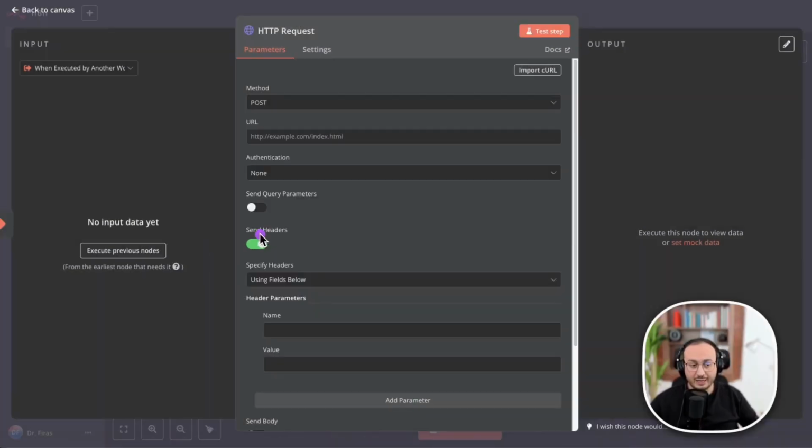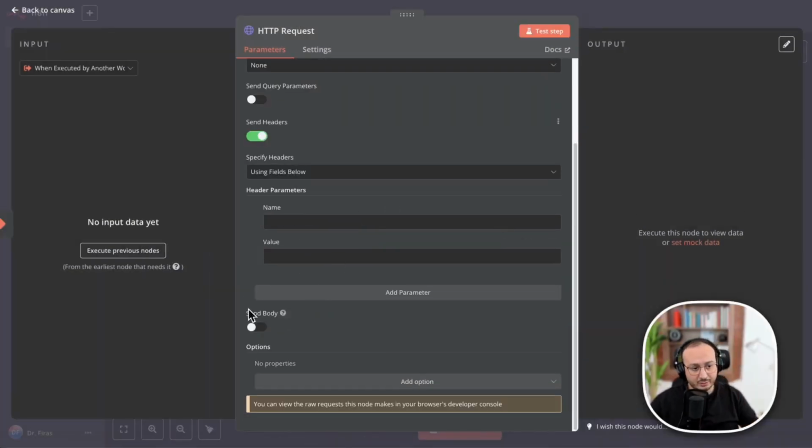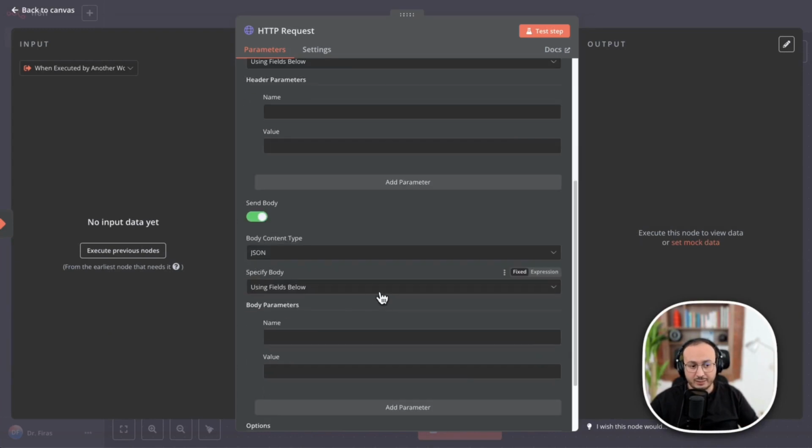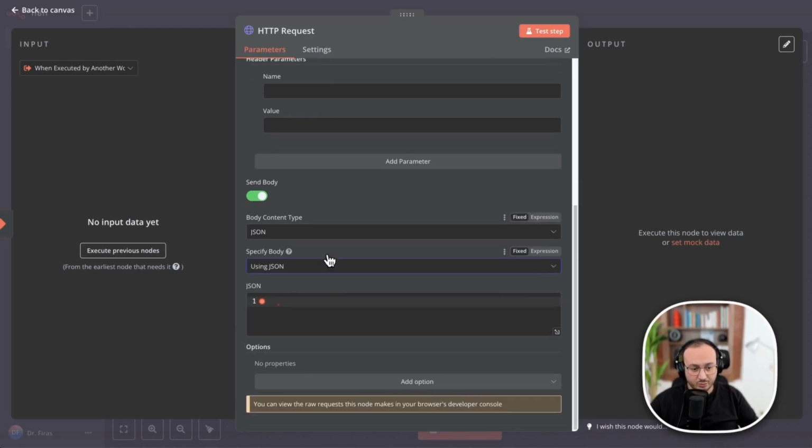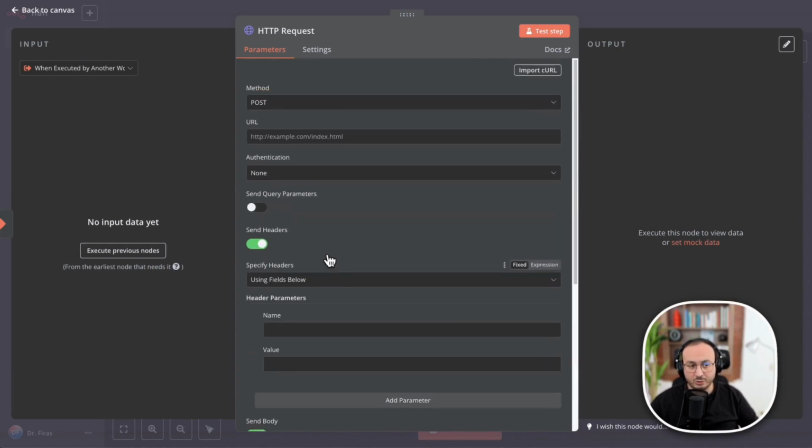So what do we call the headers? We will also need to send them the body in any case, all these steps. Here, we will see later, you will set it to JSON. Okay, I will show you how to retrieve the data. Don't worry, because all these details, we will retrieve them later.